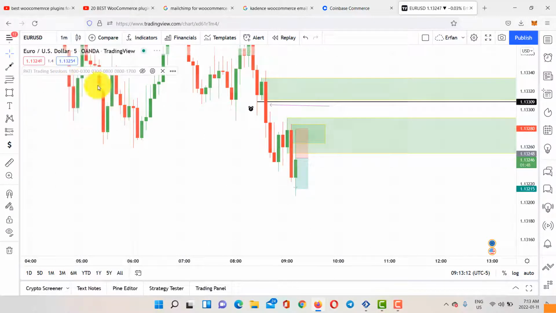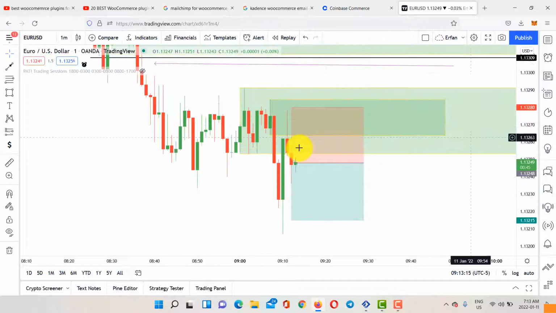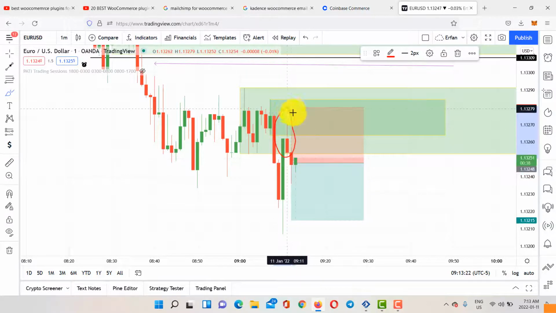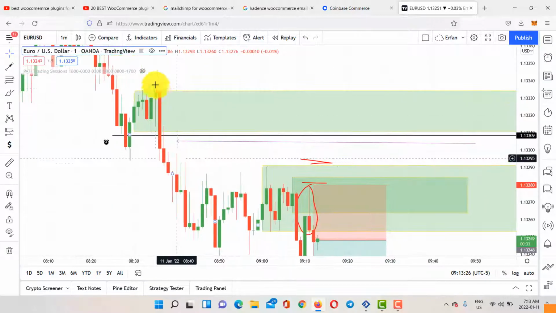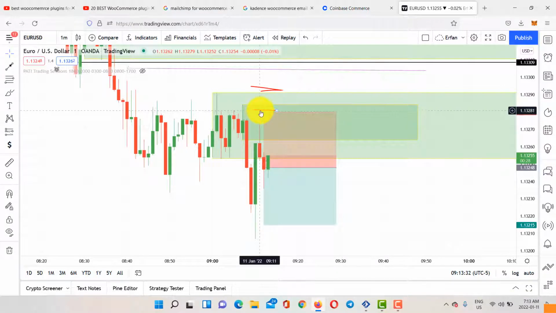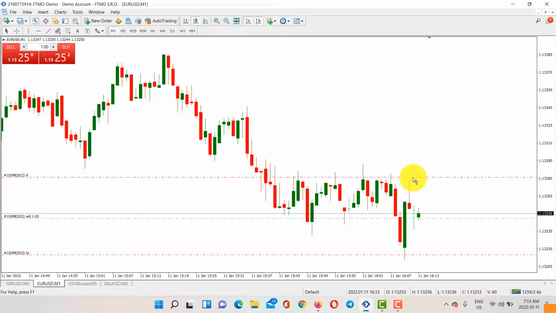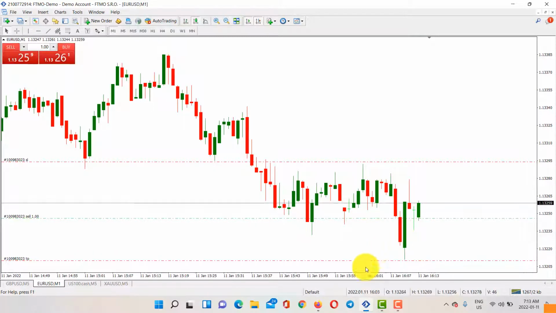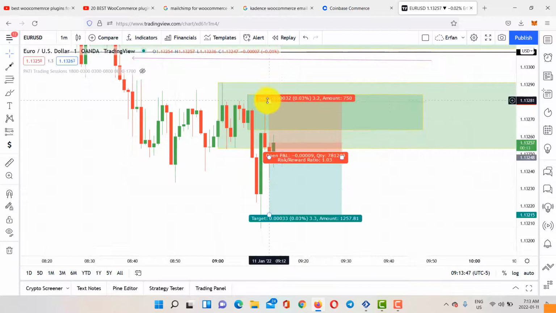So far it's good, it's not bad, it's respecting all the order blocks right here, and in 1 minute I can see a clear momentum. This momentum tempted me to take this trade, but if I get stopped out somewhere around here, I wait for this gap here, because we still have more gaps to fill. So it was a risky trade, but at the same time a very small trade, and I need to put my stop loss right here to give it more room, and then put this one right here.